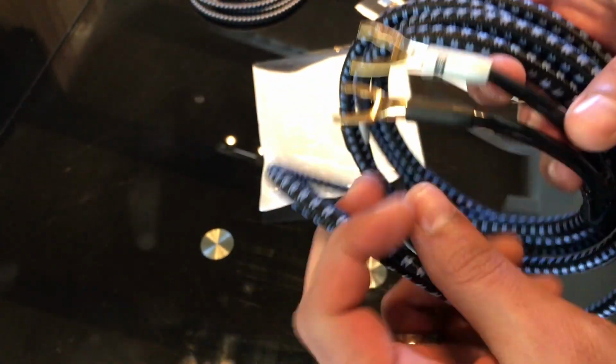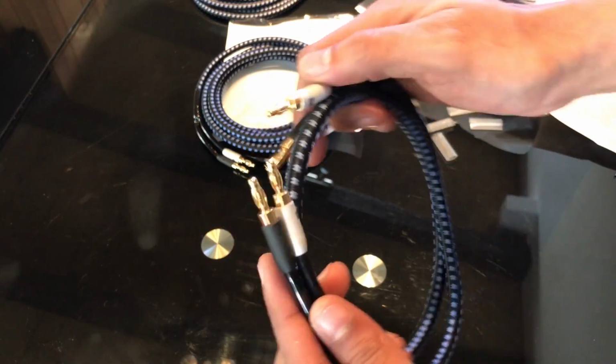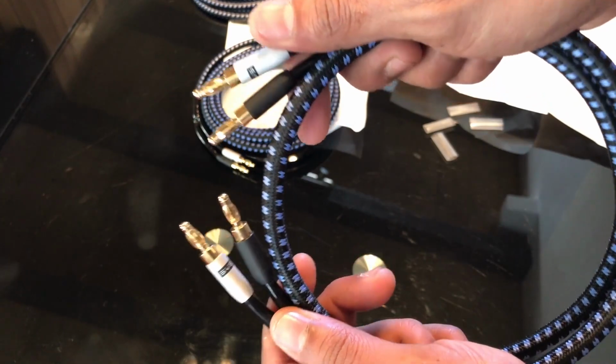And it's really just up to you. You can use whatever. However, the thicker the speaker cable, the less resistance it will have, and the less your amplifier is going to have to work. These SVS speaker cables are 12 gauge, shielded, and they're braided, and one set has banana plugs on one end and spade connectors on the other. So I got one that's 8 foot of those, and I got a custom made 3 foot that has banana plugs on both sides. And the turnaround time for the custom made cable was about 3 days.